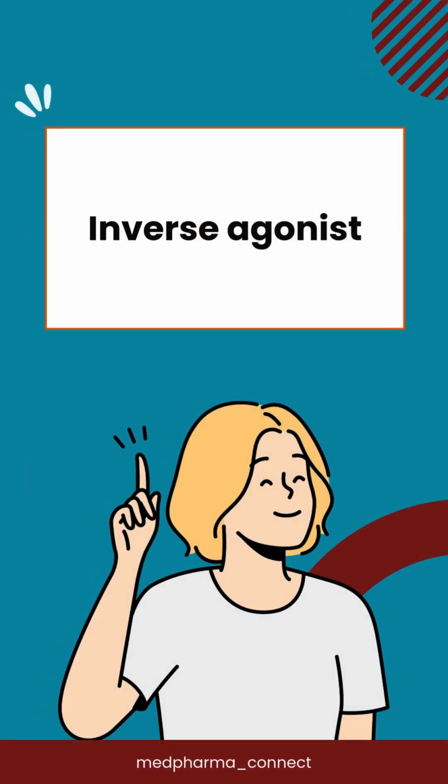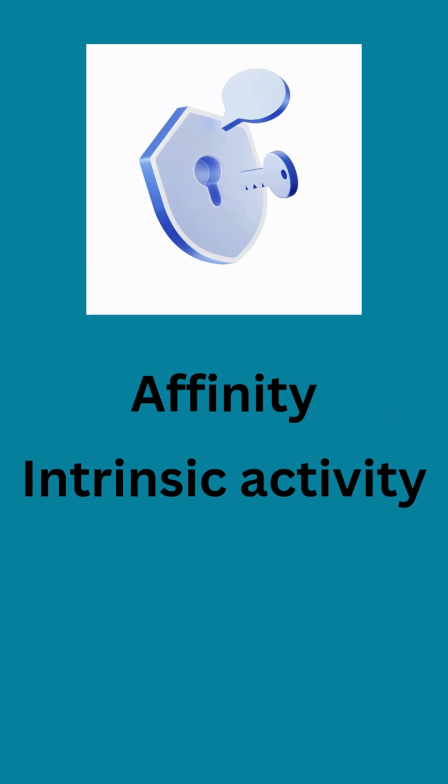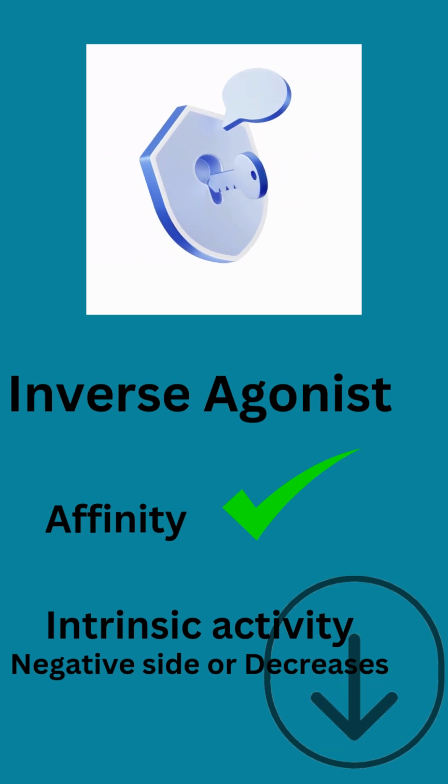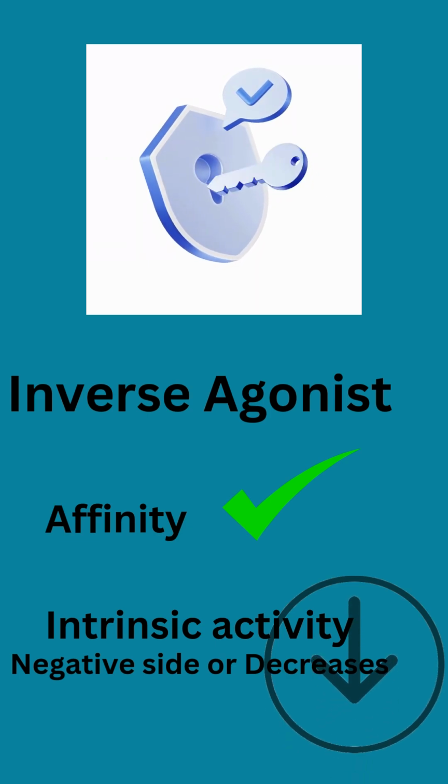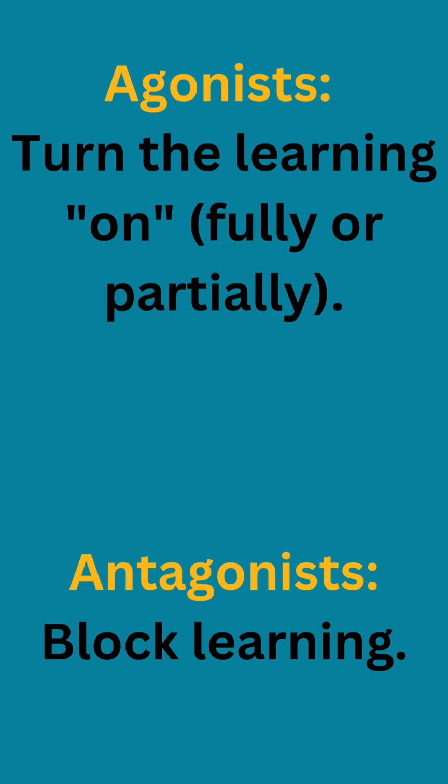Inverse agonists, this is the trickiest one. Think of the PET teacher example. PET is good, but not during core subject time. The PET teacher is qualified, like an agonist, but their activity, PET, is misplaced. It actively hinders the student's academic progress in core subjects. It's not just a neutral situation, like an antagonist, it's actively detrimental. They're like a key that turns the lock in the wrong direction, actively decreasing the desired outcome, core subject learning. Opposite effect of what is desired.